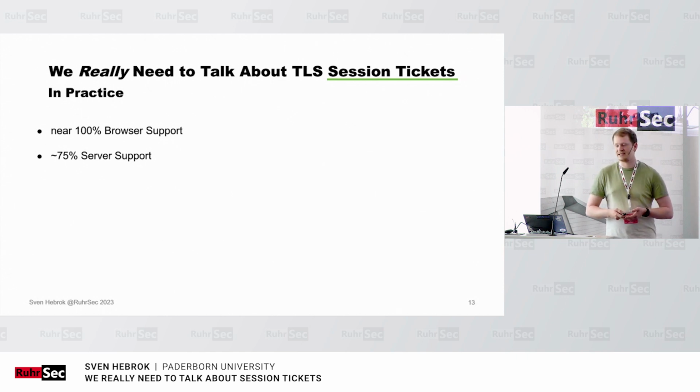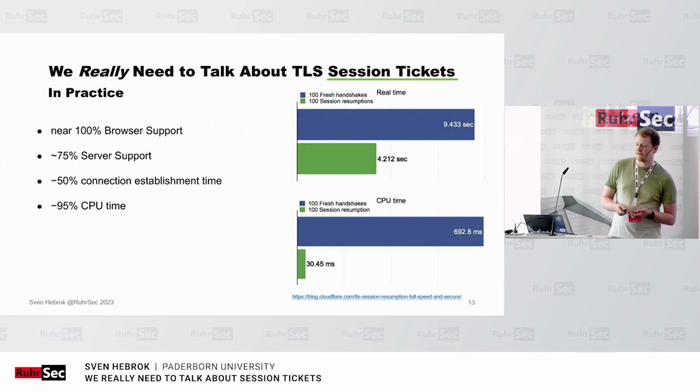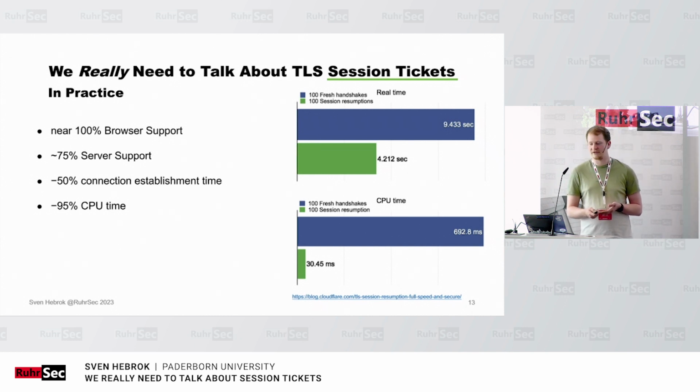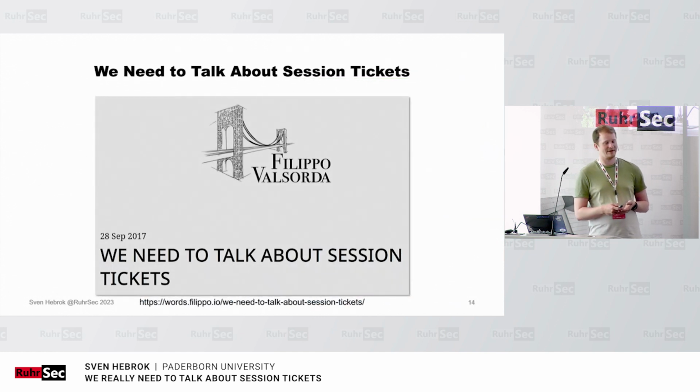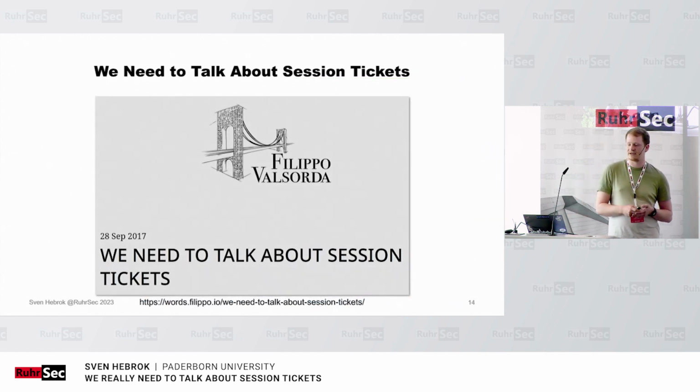As for performance, I said, yeah, public key crypto operations are expensive. How expensive? Cloudflare measured this from the client side and measured that the connection establishment is twice as fast and the CPU time is drastically reduced. So this overall sounds like a nice idea. However, if we come back to this talk, or back to the blog post from Valsorda, we need to talk about session tickets. So seemingly there are flaws inside session tickets.